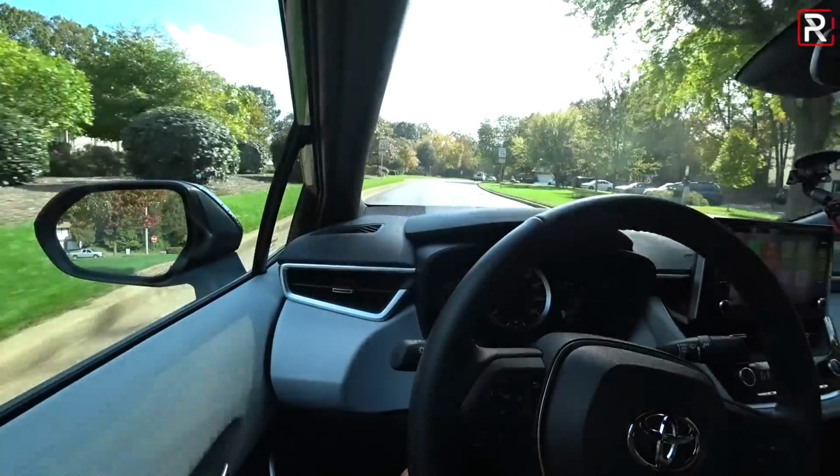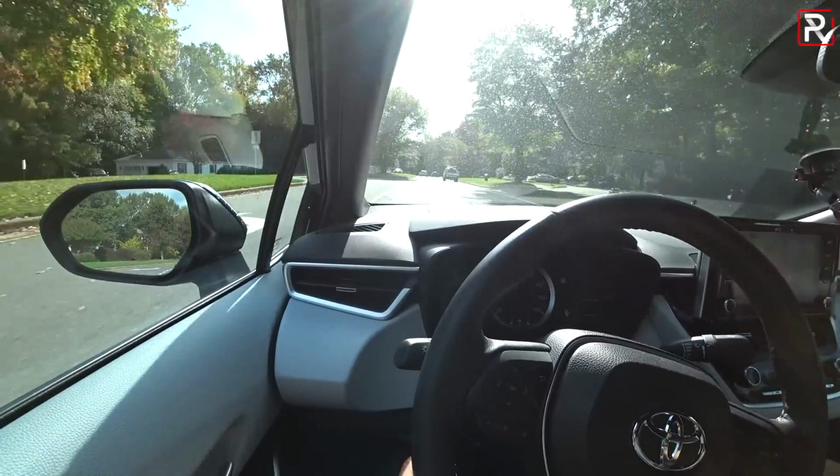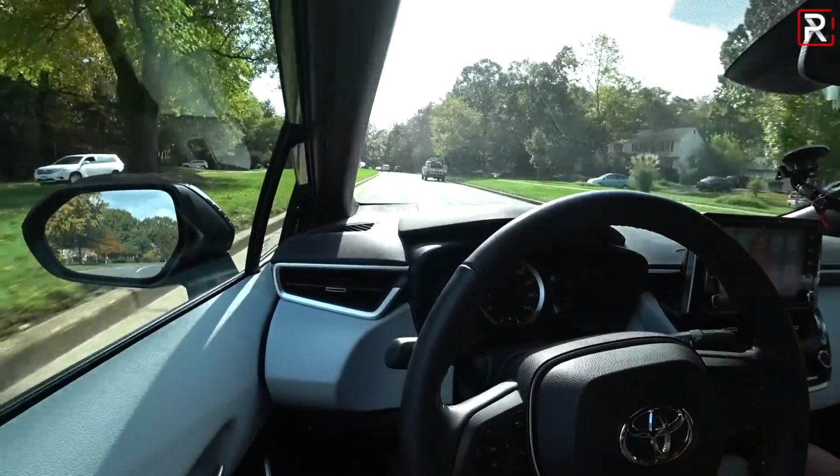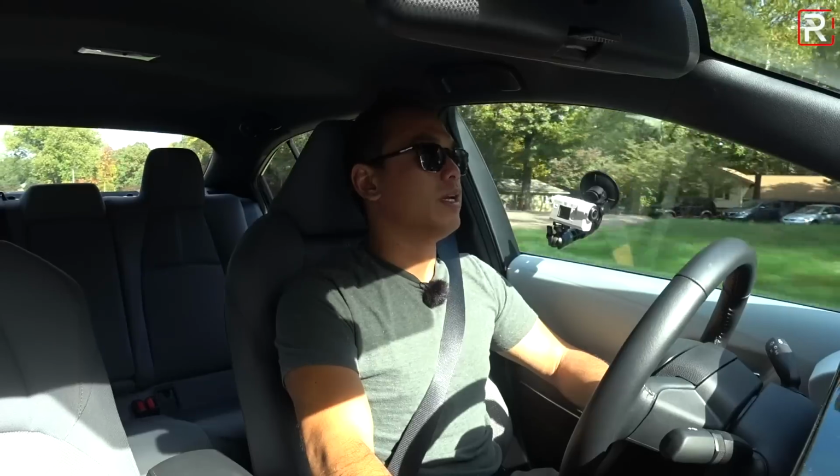Chirps into second still and does a little bit of wheel hop. No limited slip diff on this car. It doesn't really need it. But straight line acceleration is going to be adequately fine for most people, unless you have driven a Civic Si, a GLI, or an Elantra GT N-Line, or a Kia Forte GT.